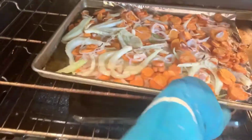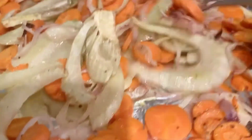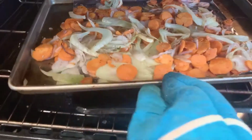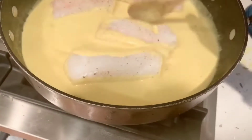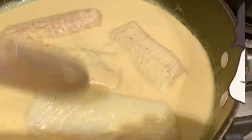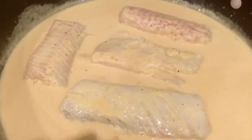Let's check our vegetables in the oven and then we just have to stir it up. And when the edges are brown already, it means it's cooked. So our sauce is already boiling, we can put our fish in. The good thing about fish is they cook really quickly, so it's easier to cook.